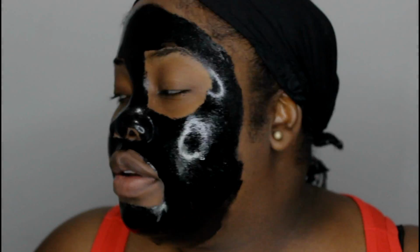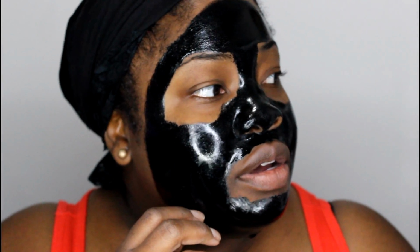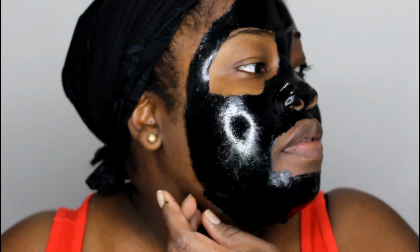It has been over 30 minutes and we're back. It looks very, very shiny and wet, but it is not. I do have a few spots that I kind of put a little bit too much on and it is a little damp, but everything else is super tight. I mean, it looks like glossy leather or something, but it's dry. It's dry. That is amazing. Okay, my face feels super tight. So I'm going to attempt to try to pull it off in sections so that it'll come off evenly.